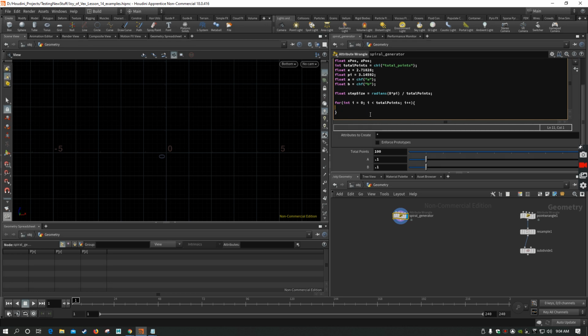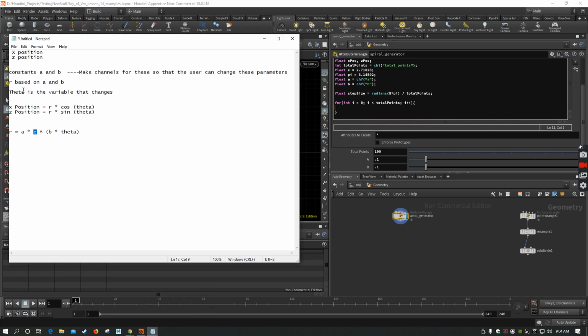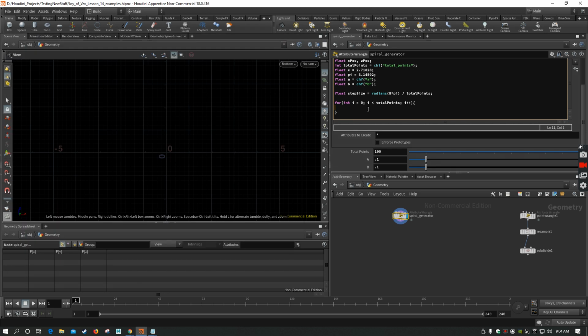So let's see. For each point, we know that it has this value r, and it's going to be equal to a times e raised to the b times theta. Okay, so we have our a, we have our b, we have our e, but we haven't defined r yet. So let's go ahead and do that. So we'll go float r is equal to, so we know it's going to be a times, and now this is kind of where it's tricky.